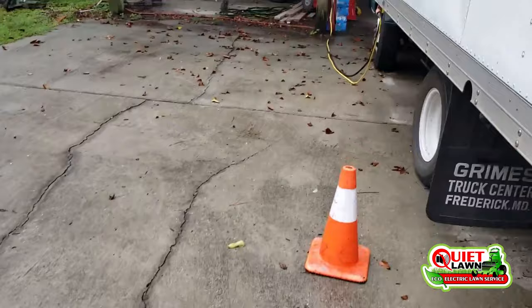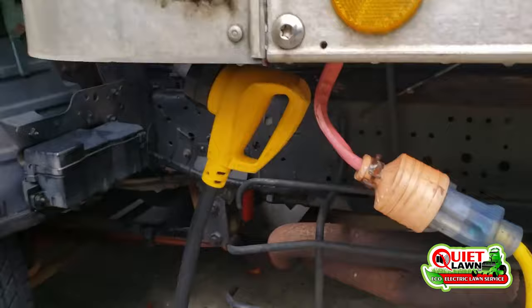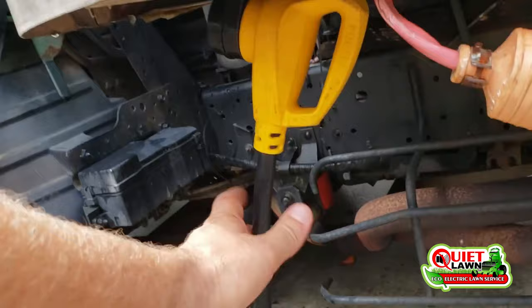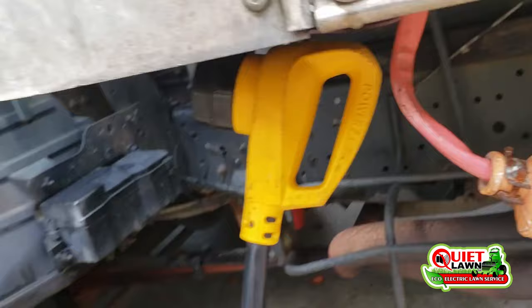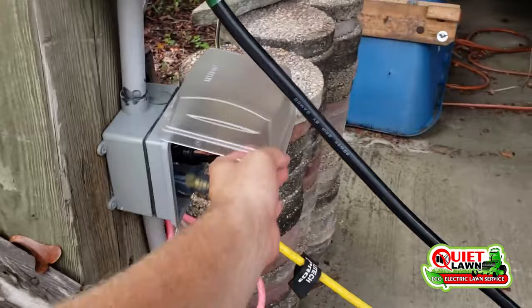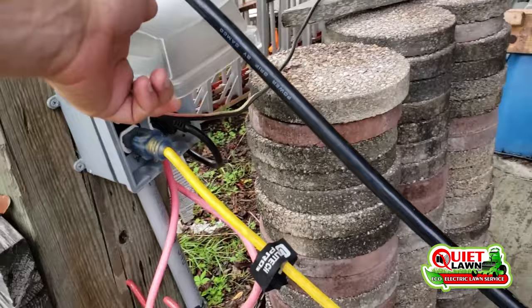You can see it's very simple — I've got my wires run out to one part of the truck. You could also do this with an enclosed trailer. Coming around outside the truck, you can see I've got both circuits coming out. I've got my 115-volt circuit wired in charging all my handheld EGO equipment, and then I've got an RV plug — rated at 30 or 40 amps — with a 25-foot RV cord. Both just run over to the wires I ran to the shop, one for the mower and one for the other circuit.